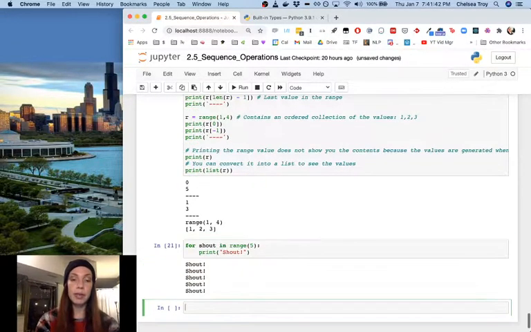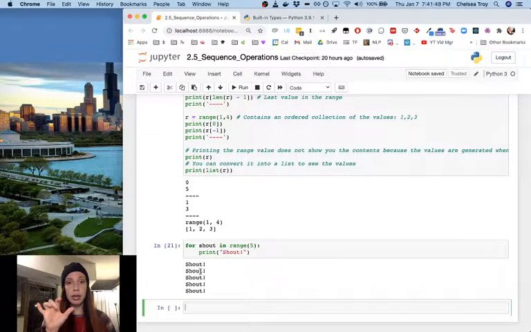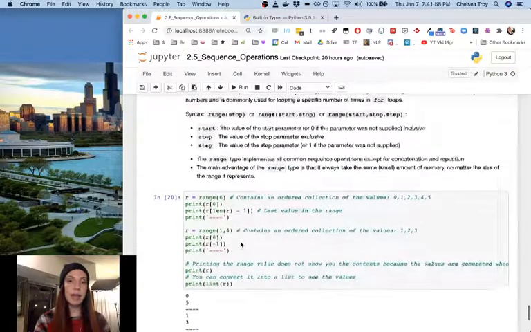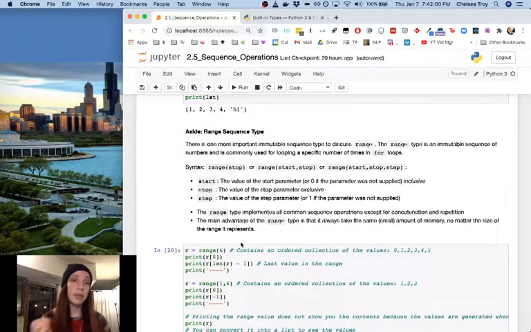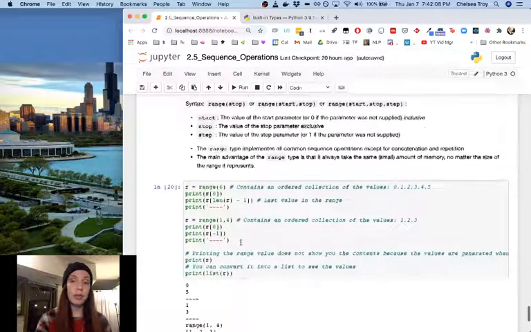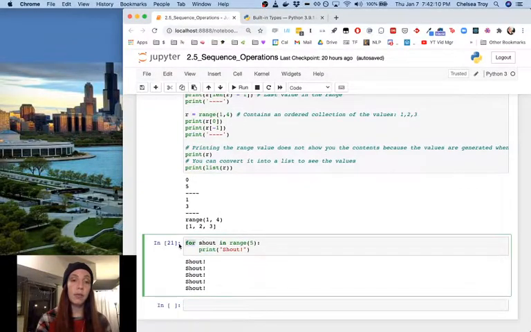Now when I run this, shout gets printed out 5 times. 0, 1, 2, 3, 4. This is basically the only situation in which you're going to see a range normally. And so we leave it to the end so that you understand how to use it for that specific purpose. But we'll also be looping through lists later. So you'll get another opportunity to see this for syntax.